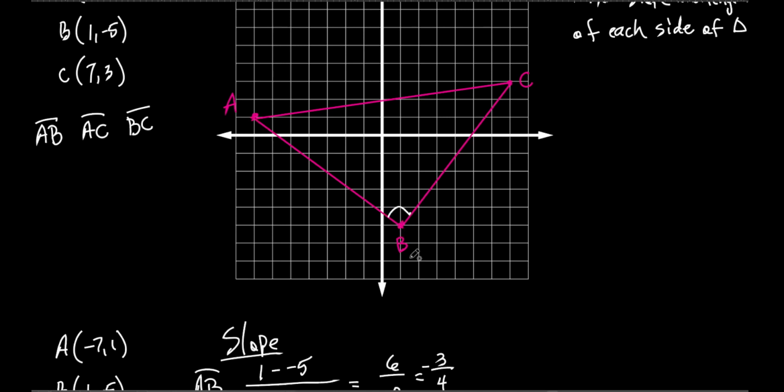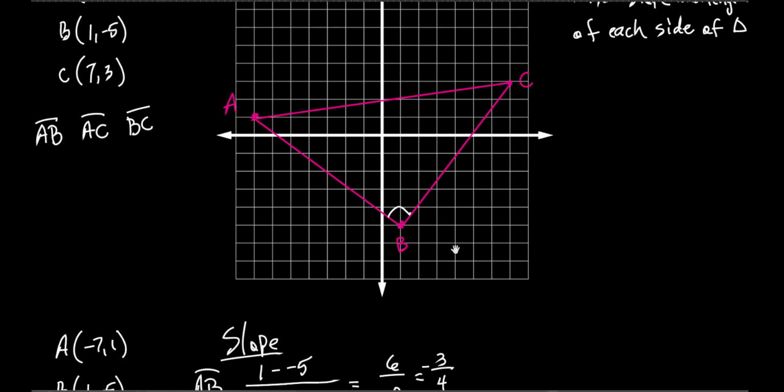Okay, so AB has what's that? Negative 3/4, and then BC is positive 4/3. They're negative reciprocals of each other. They're perpendicular, which means it's a right angle. So it is a right triangle. So you can say for sure, without any shadow of a doubt, that that's a right triangle. Everybody good with that? All right.